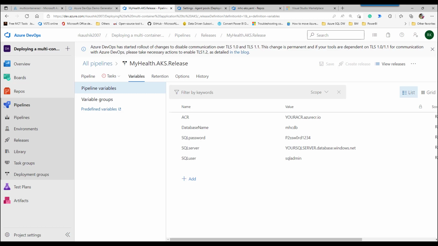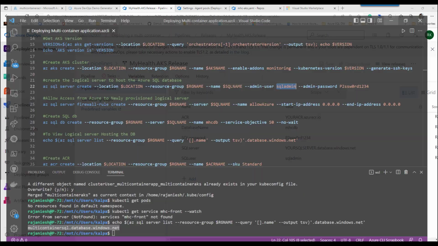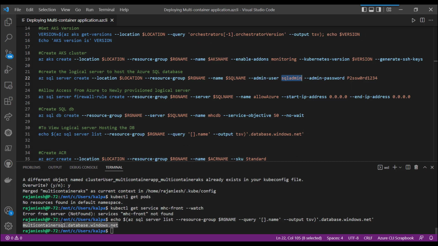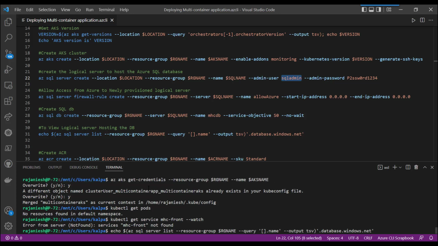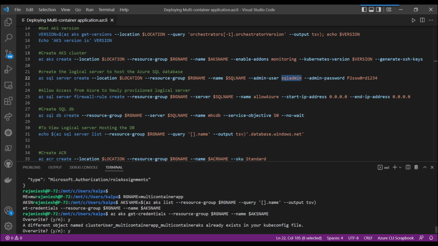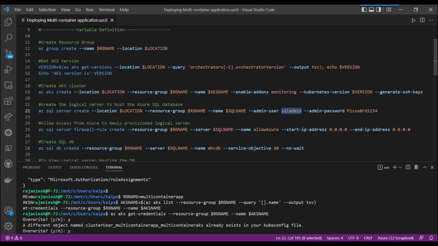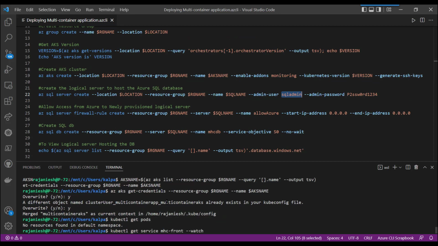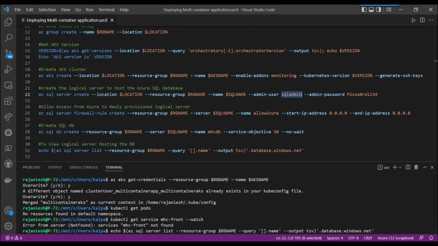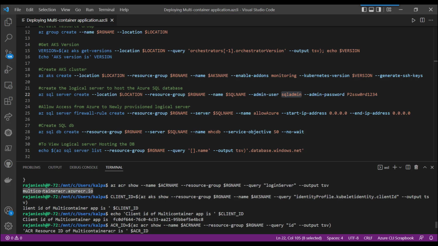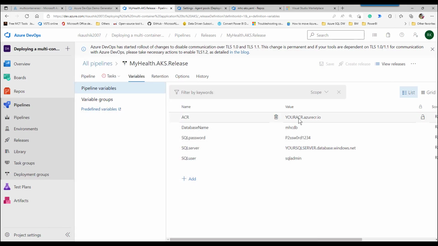First of all, we need to specify the ACR name. So for us, the ACR name is already given here. So here is your container registry name. Let's copy it here. Similarly, your database name is correct.